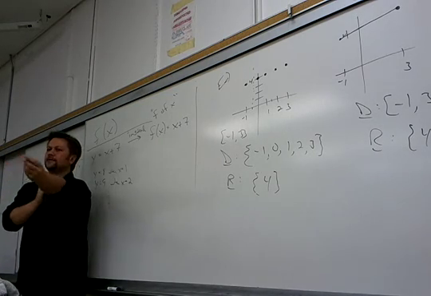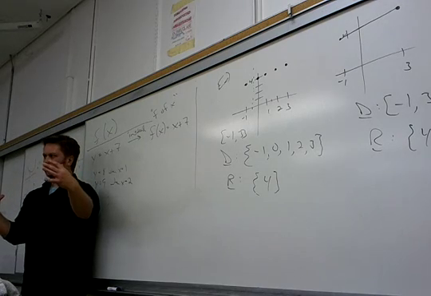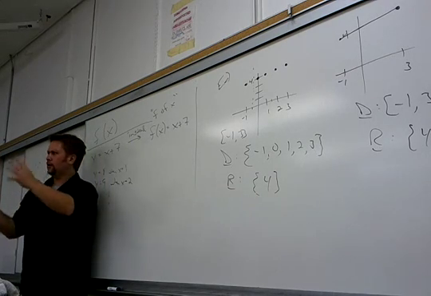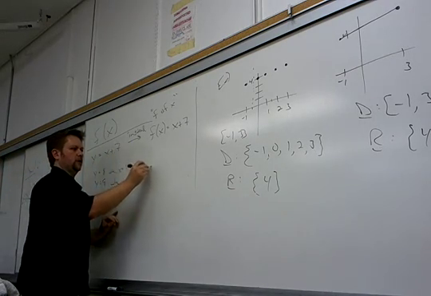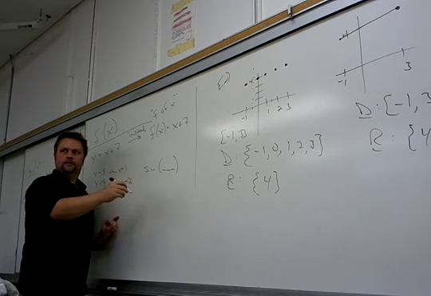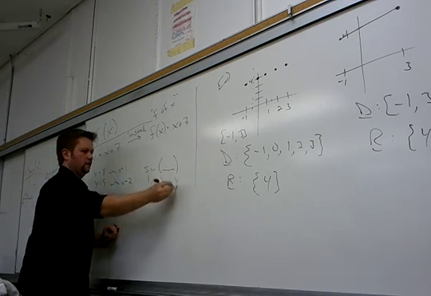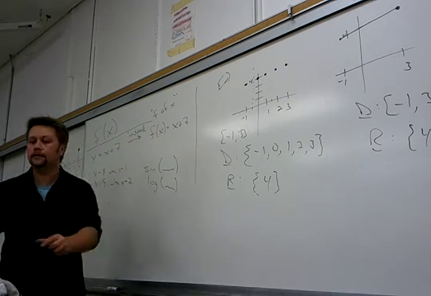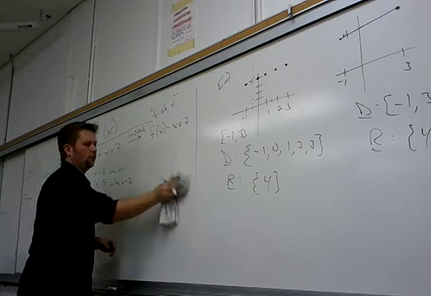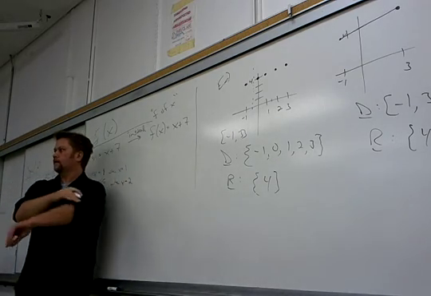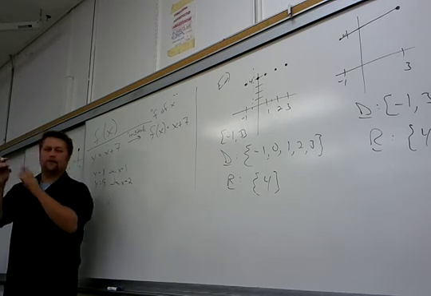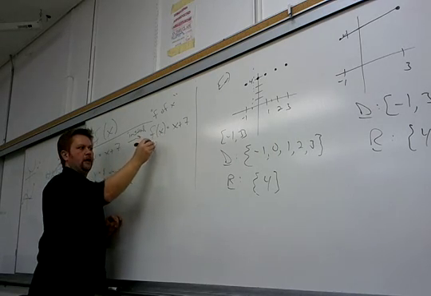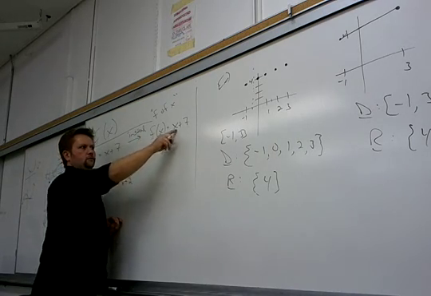But this is huge, because this is what the rest of mathematics uses as notation to make something really quick. Later you learn all these other functions, like a trig function. I want sine of something, or the log of something. That's the same as this f of something. That's the same idea. So this idea is important, and that's the same thing as saying y equals x plus 7. But now look what happens. If x is 1, so I want to make x 1, don't I? So f of 1 is 1 plus 7, which is 8.